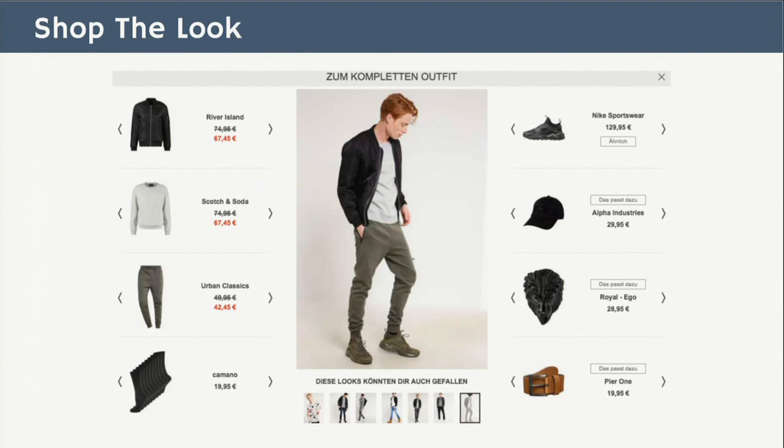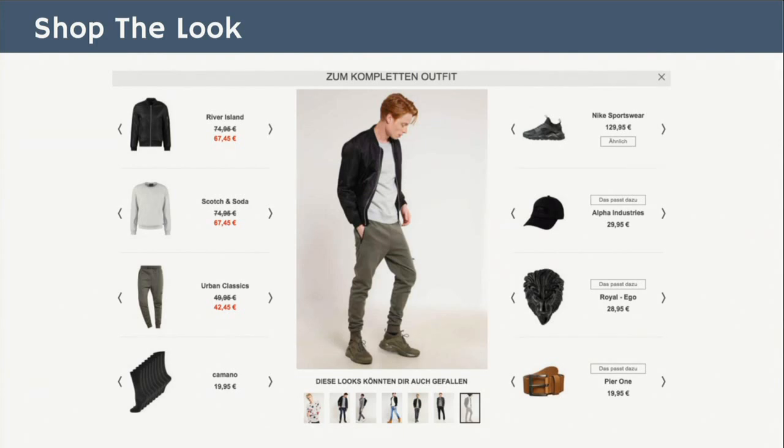So you can imagine to get a little bit of inspiration. You can match this with items that you already have in your closet. And you can use this feature. We're still experimenting to get the best out of this feature. And to put these groups of items together to form this look, it was a challenge.